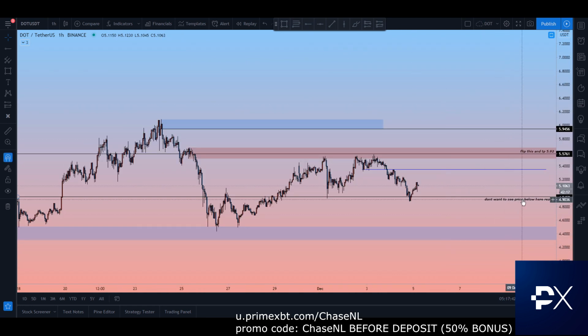Just one important thing before we get into DOT, I had to cut this in as well when I rewatched it. If you're long, say you're long BTC, you're long ETH, you're long DOT, you want to make sure you don't have too much exposure all in one direction, all right? You could spread that risk out, right? So if you want to be long BTC, long ETH, long YFI, DOT, just take like 2R, right? Like 2 risks. So say, this is a different video, right?